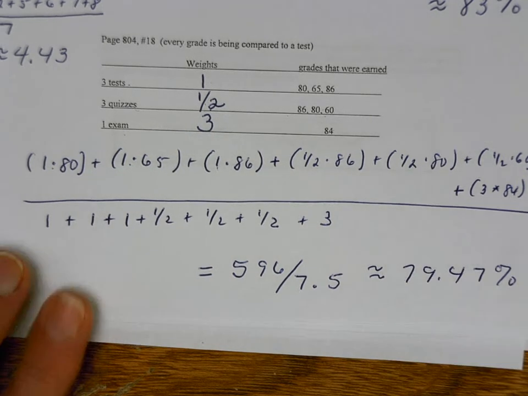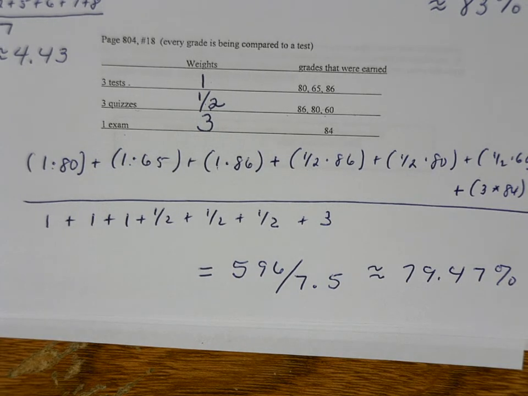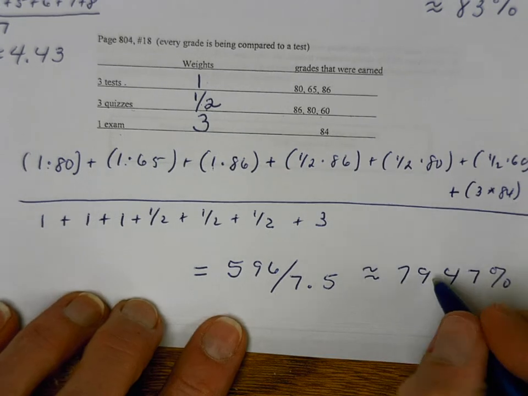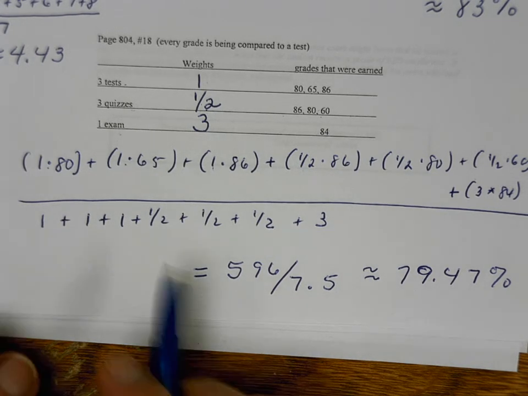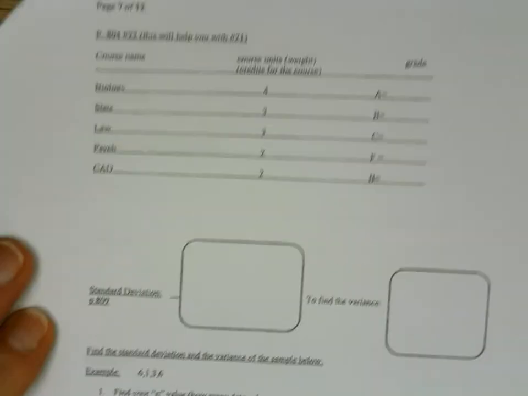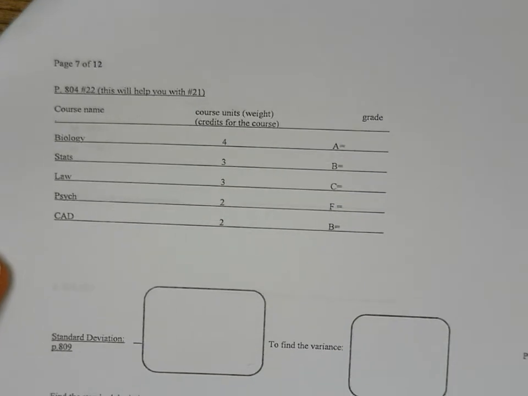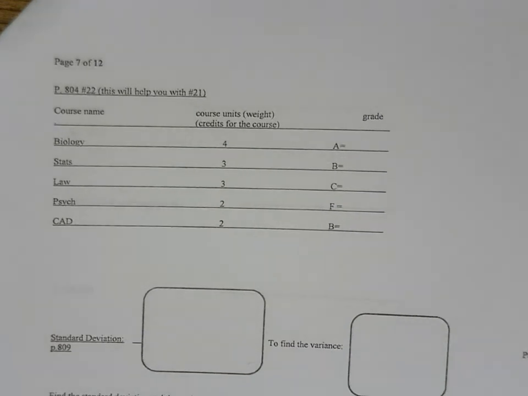Okay, I got about 79.47% would be this person's grade, okay? Okay, so these take a little while. They're not hard, but they take a while to set things up. Okay, we're going to do one more of these, and then we're going to stop for this video. We're going to look at page 804. We're going to do number 22.